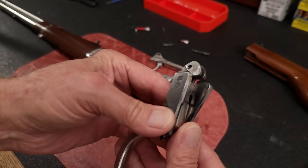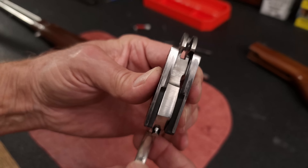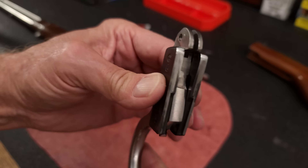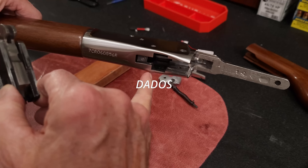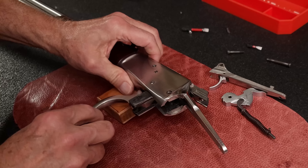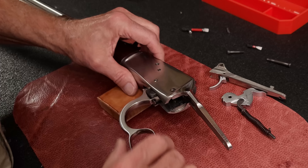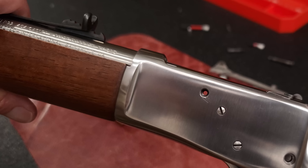The locking lugs are not permanently attached to the finger lever. The orientation has an angled top on the locking lugs, a big recess on the inside of each one, and a smaller recess at the top — come back and look at this to refresh yourself on how it goes back together. With it looking like this, we just stick it right up into the rabbets for the locking lug. Then we begin a process of just kind of trying to find where everything fits, closing the bolt a little and pushing — you'll have to experiment with your own technique. Once we get to this point, the challenge is to get everything lined up so we can get the pin back in.